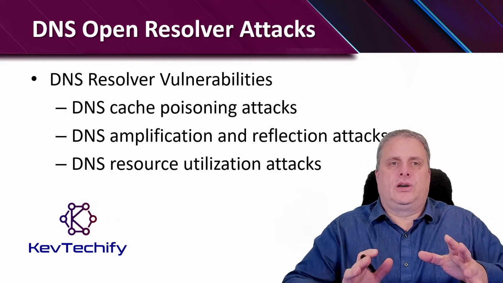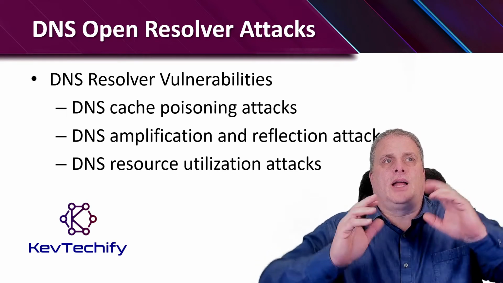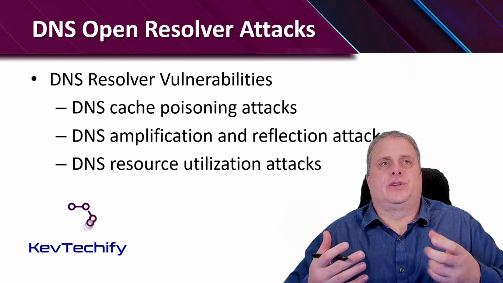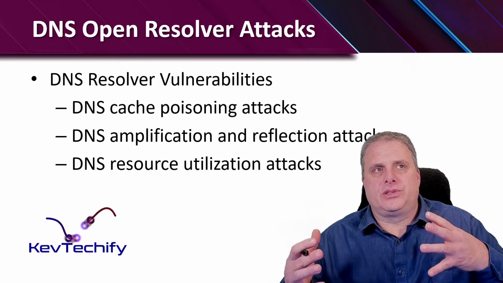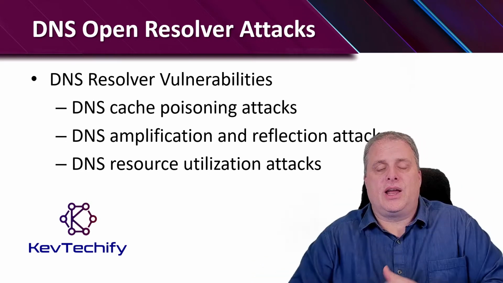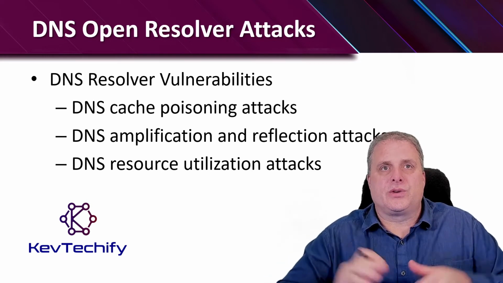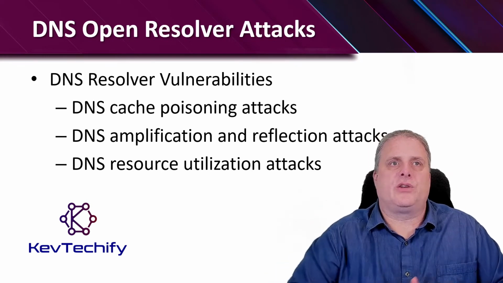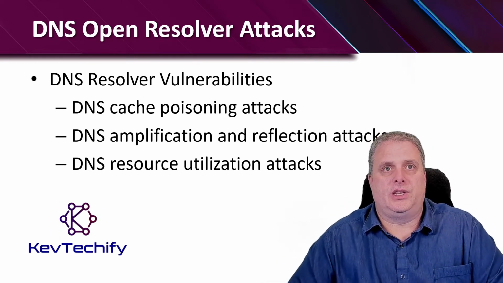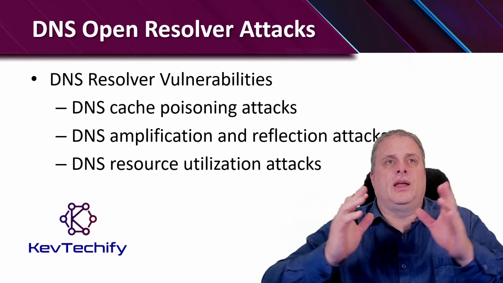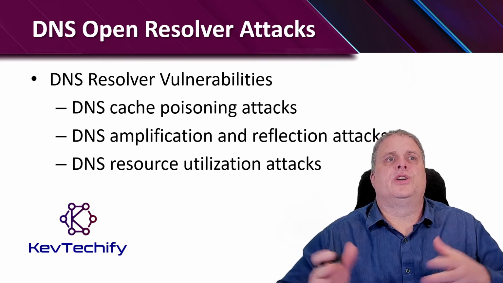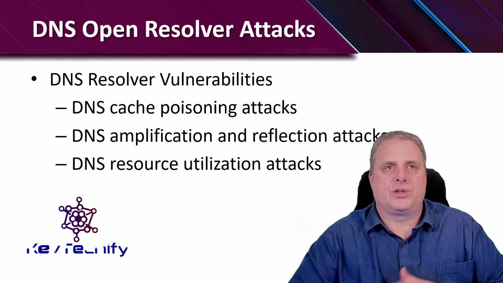An open resolver is where clients outside of the administrative domain can query a DNS server to get entries. DNS open resolvers are vulnerable to several attacks. One would be a DNS cache poisoning attack, where these threat actors send spoofed, falsified resource records to that resolver to redirect users from legitimate sites to malicious sites. The DNS cache is poisoned, and then that information can be used to inform that DNS resolver to use a malicious name server that is providing those resource records.